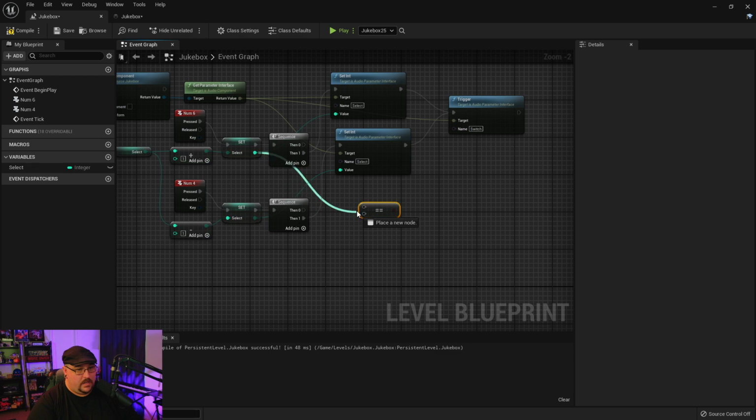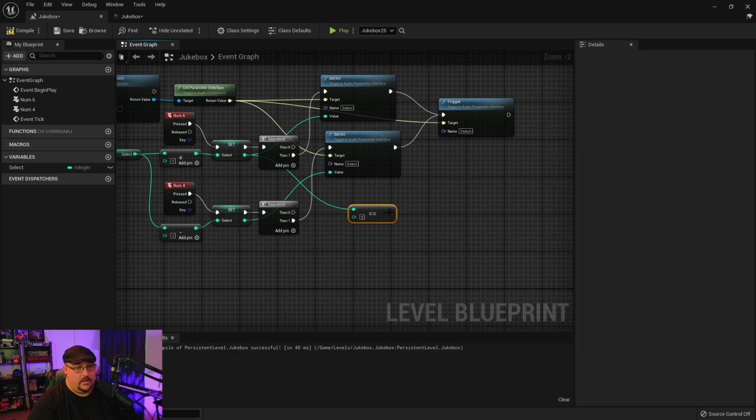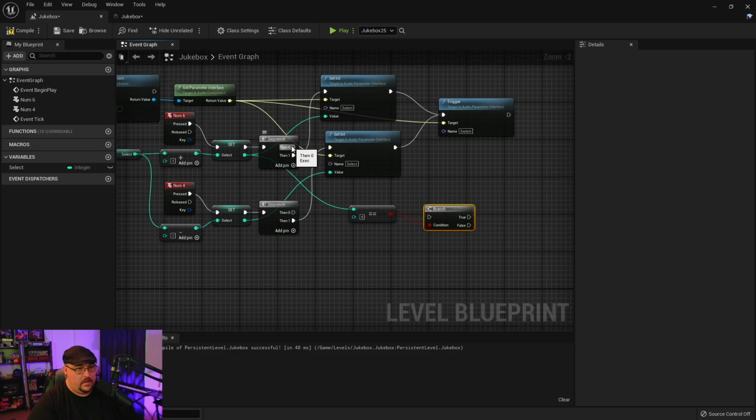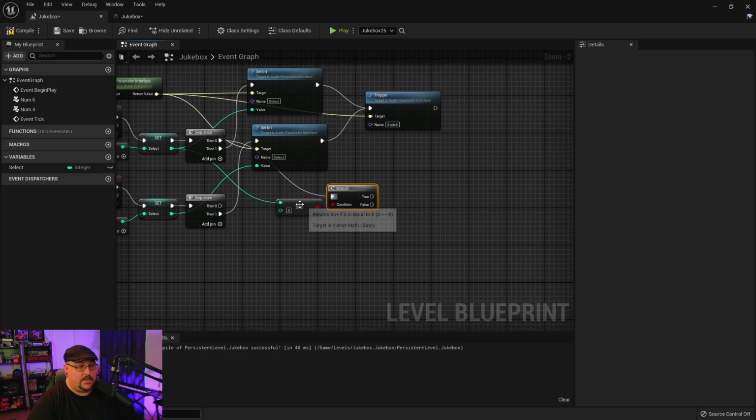We're going to go ahead and pull off here. And we're going to say if this equals 5, then we want to do something. We're going to go ahead and branch. We can connect this here. And so what we want it to do is, if this equals 5, we want to set this back to 0.